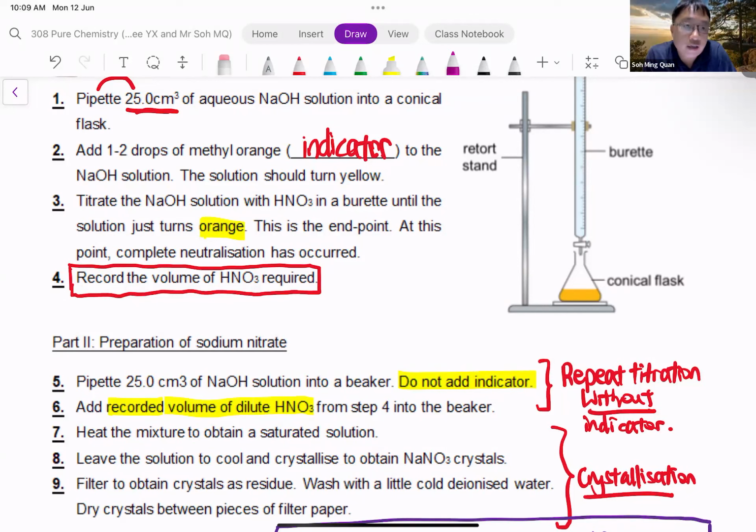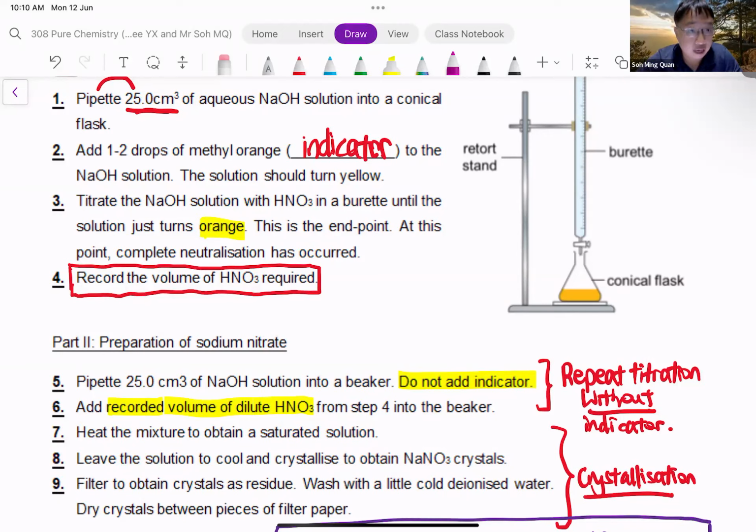Now, generally, a titration, we titrate an acid and an alkali. However, okay, you are also able to titrate, for example, acids with sodium carbonate solution. That also works because sodium carbonate, okay, is soluble in water. Moreover, sodium carbonate, you have not learned this, but sodium carbonate is actually a weak alkali. Okay, so this is just for your information.